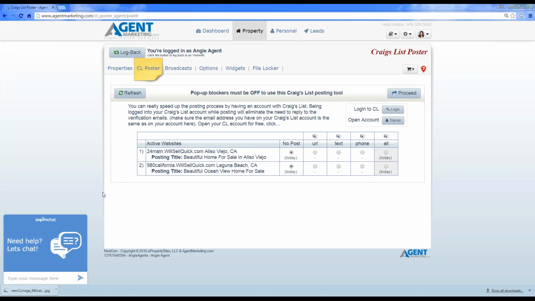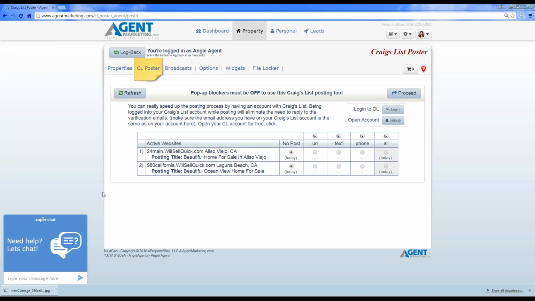The reason why is because Craigslist will consider that ghosting, which means they'll delete your posts. So you want to make sure that you're only posting once every 45 days or every 30 days. And if you have multiple listings, make sure you post one, then wait a couple hours and post another one, and then wait 15 days and maybe post another if you want to redo the listing or something like that. Be sure that you're not posting all of your listings at once, because again, they will consider that ghosting, and they very well could delete your listings that you have posted on Craigslist and block you from posting real estate on Craigslist.